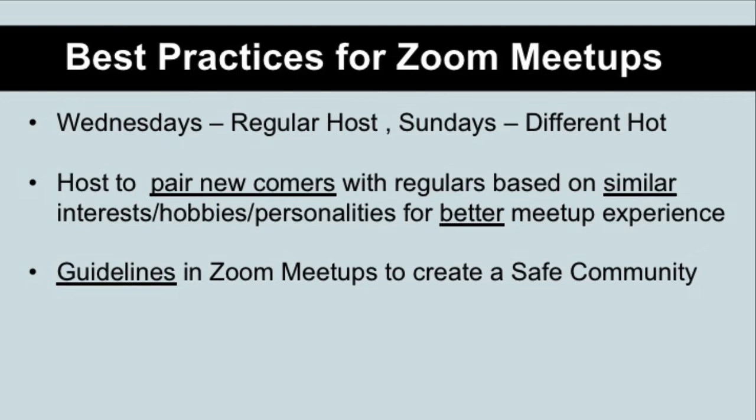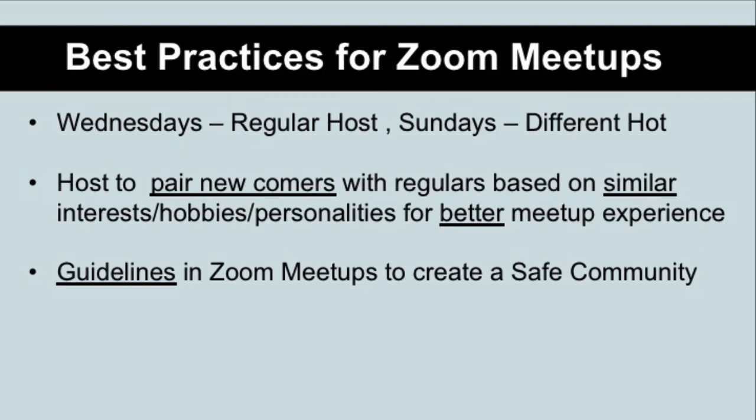This is very important because when it comes to organizing physical meetups or online meetups, you will attract all sorts of people that come into the group. And when you establish a very strong culture of what the group is about, which is making new friends and having great conversations, and when you communicate to them what is not tolerated, at least people know where you stand. And when you do that, you are forming a very safe community for people to come and be part of, where they get to express who they are as a person, have great conversations, and share ideas and the things that they like to do.